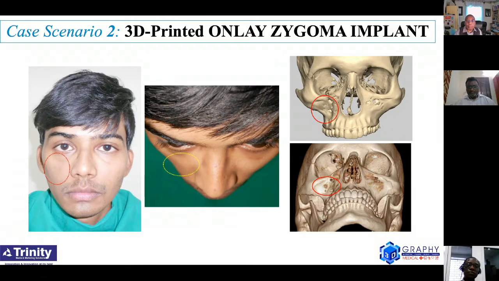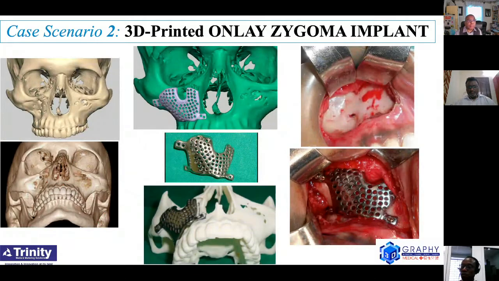The only option I had was to osteotomize or break it again and redo the procedure. As this was a long-standing case of more than 2 years, we would risk having a possible injury during the osteotomy for the floor of the orbit, where the eyes are. That's the bone which supports the eyes on the undersurface. So I thought about John and again asked him, he was like a messiah for me. And that's the time John fabricated this and mirrored the left side to the right side and gave me a small implant made of full titanium.